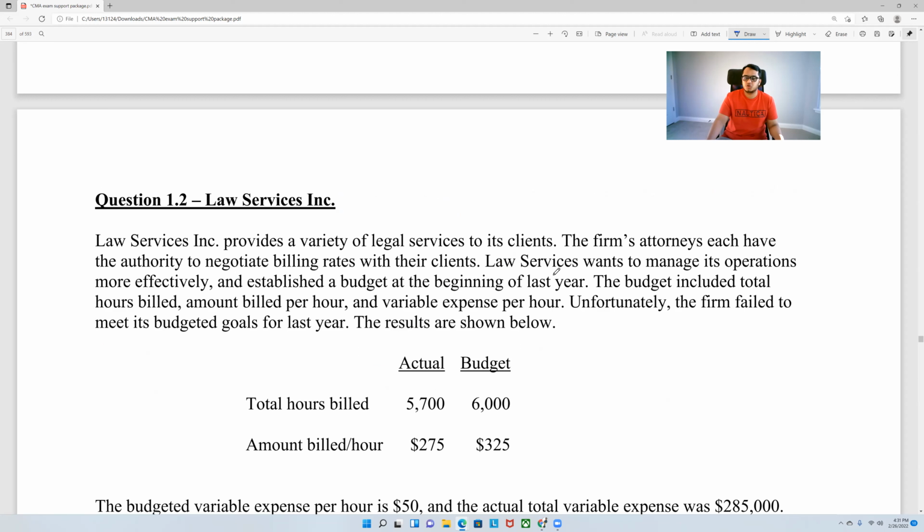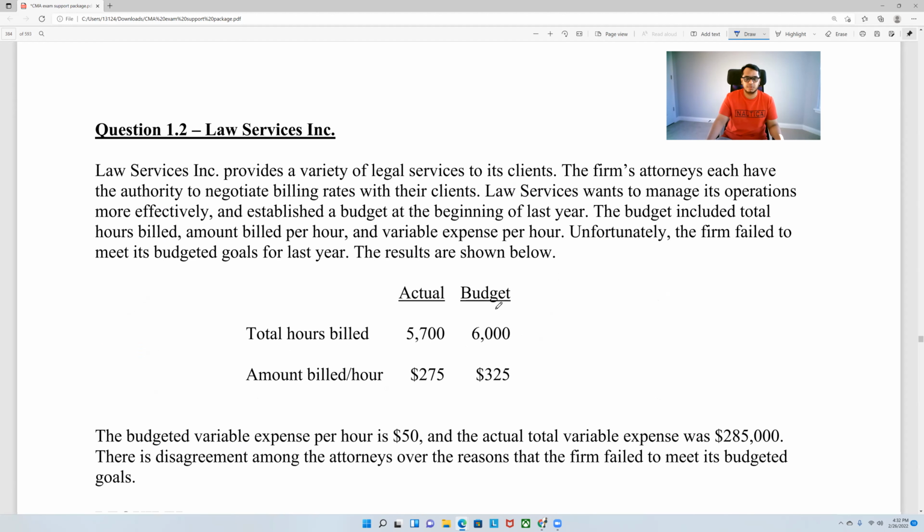Law Services wants to manage its operations more effectively and established a budget at the beginning of last year. The budget included total hours billed, amount billed per hour, and variable expenses per hour. Unfortunately, the firm failed to meet its budgeted goal for last year. The results are shown below.